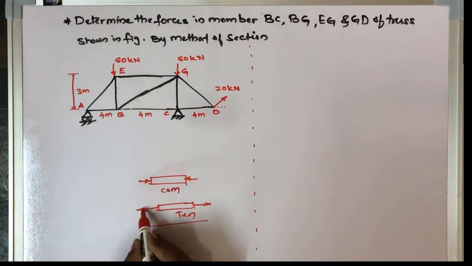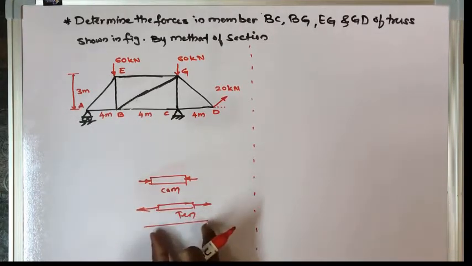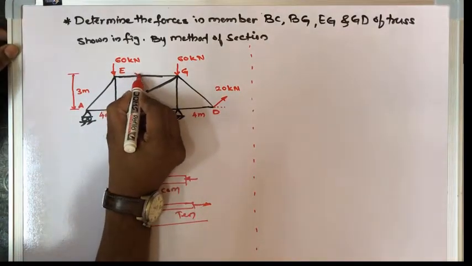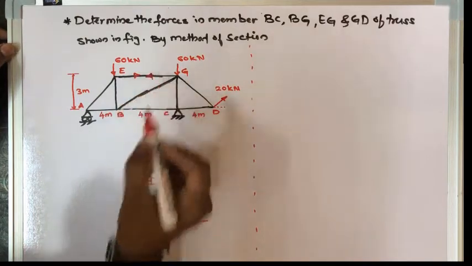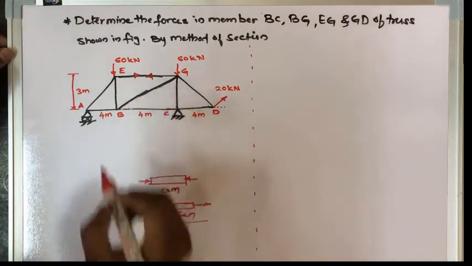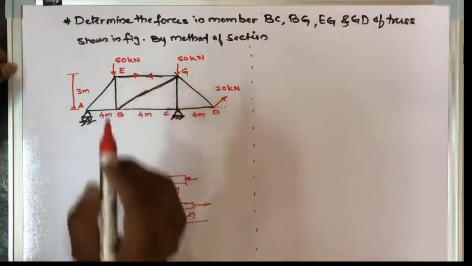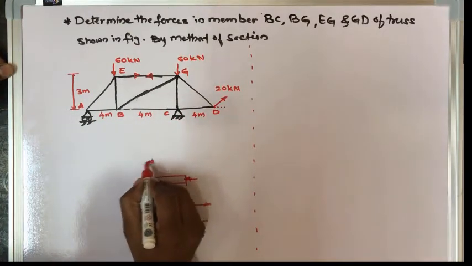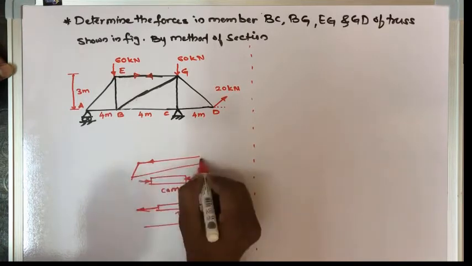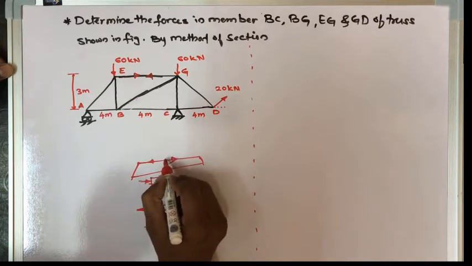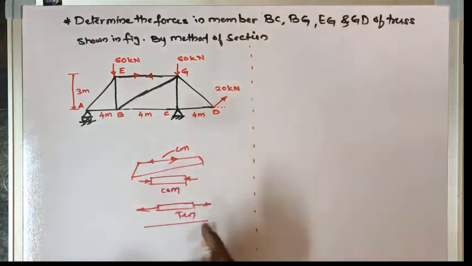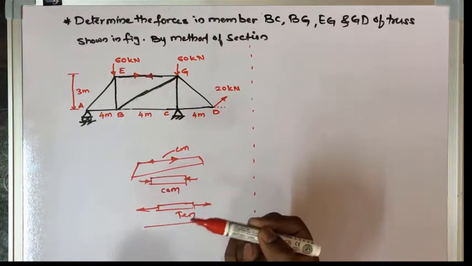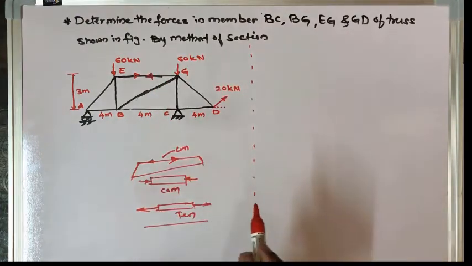That means if I draw this direction, this will be tension, okay? But internally in the member, I have to draw the inward forces. So this shows the tension. If I want to draw the tension, then I have to draw the inward forces. If I want to draw the compression forces, then I have to draw the outward forces in a member. So this will represent compression. So internally tension, externally compression; externally tension, internally compression.